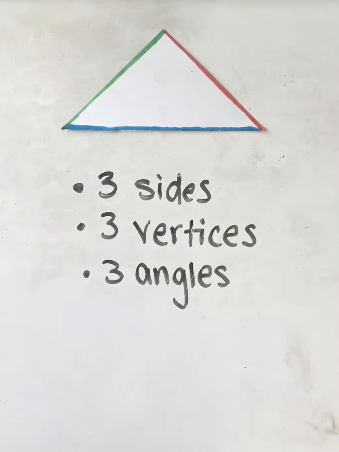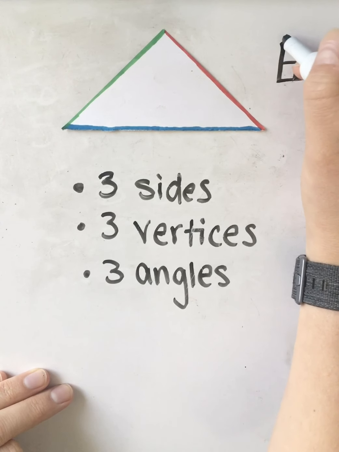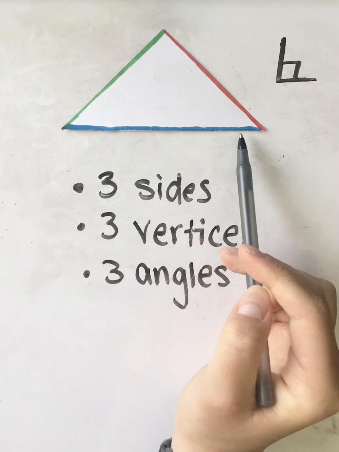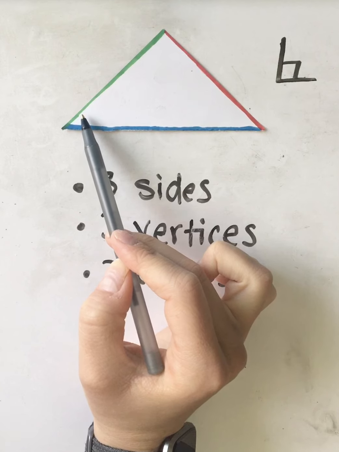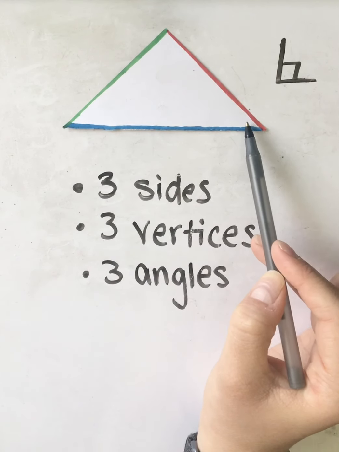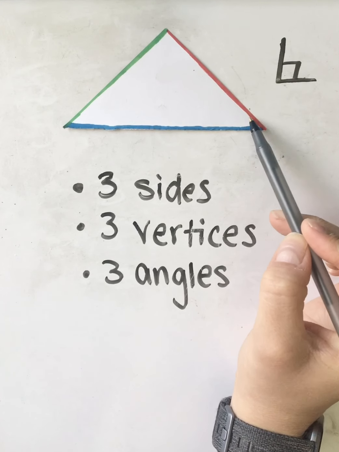Now we know perpendicular means that it meets it at a 90-degree angle, and a 90-degree angle looks just like a corner, right? So if I take a look at my triangle and I'm using the blue side as a base, I can't use the green side as the height because we can see that this does not meet it at a 90-degree angle. I also can't use the red side as my height because it doesn't meet the base at a 90-degree angle either.